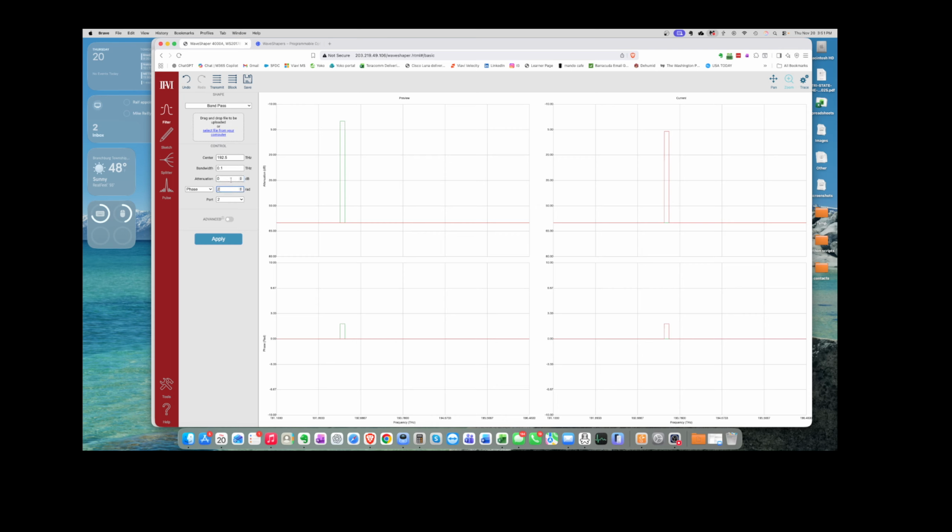Now, this is attenuation above insertion loss, just so we're speaking the same language. Let's bring the phase down a bit, so let's go to 0.5 radians, and we'll send that over to port 2. So there's port 2.